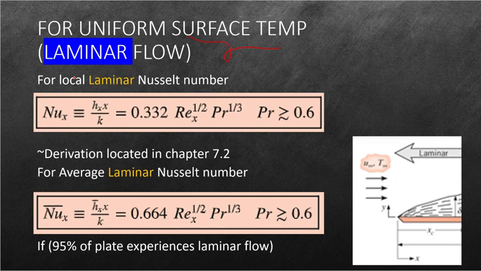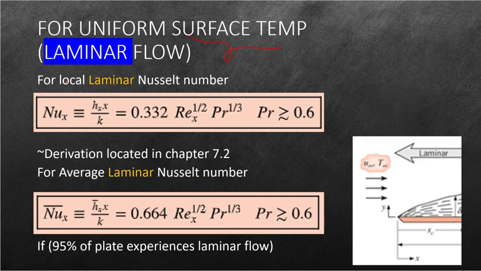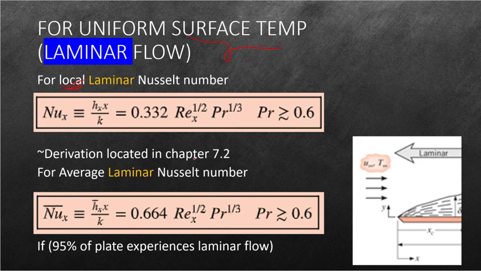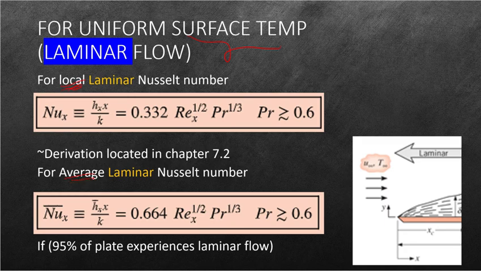Now in order to find our convection coefficient, we need our Nusselt number. And our Nusselt number can be computed either locally, meaning to say at any point along the plate, and in average terms or as a whole.